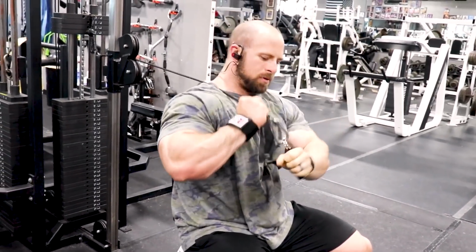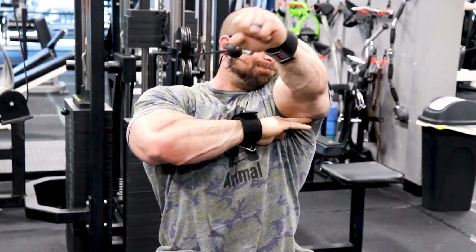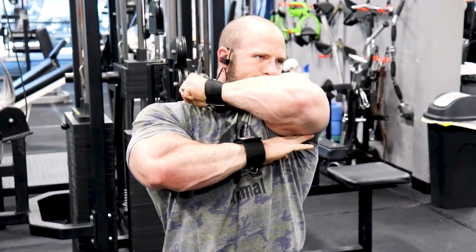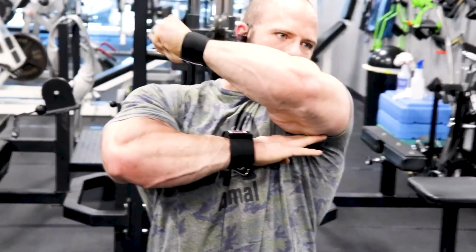And this one's been a bit different because, with picking movements, it's trying to find stuff where the joints align well and the tension aligns with those joints. I can get in a stable brace position, and I can feel the active muscle working. So with a cable, I have a lot of freedom, especially doing single arm, where I'm not bound in a position. That's been an issue that I always experience, and maybe you've experienced it too, like doing an EZ bar or a rope push down. With a rope push down, you're internally rotated, and at the end of the press, it's very awkward, and you can't spread the rope anymore.